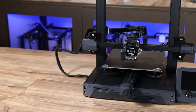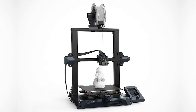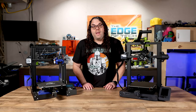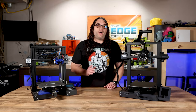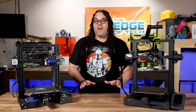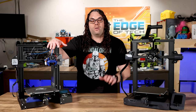The best because out of the box it comes loaded with all the popular features we look for in a great printer, and on top of that it prints really well. The worst because it has mostly all of the parts that we would upgrade the original with, and some people just want to do it themselves. If you're looking for a 3D printer that's easy to set up, has all the bells and whistles out of the box and is just ready to go, I definitely suggest the Ender 3 S1. But if you're looking for a printer you can get pretty cheap and put your time and upgrades into to make it anything you want, then I suggest you stick with the Ender 3 Pro — the original, the OG.